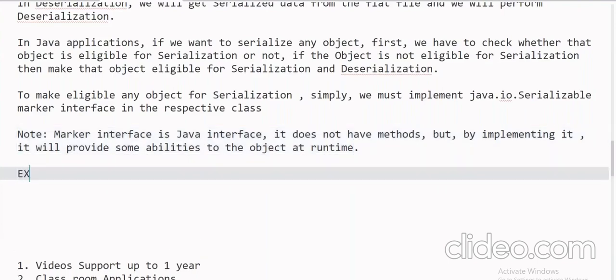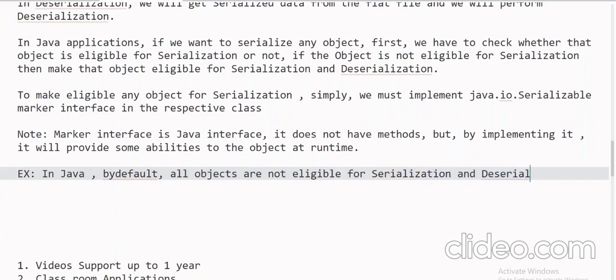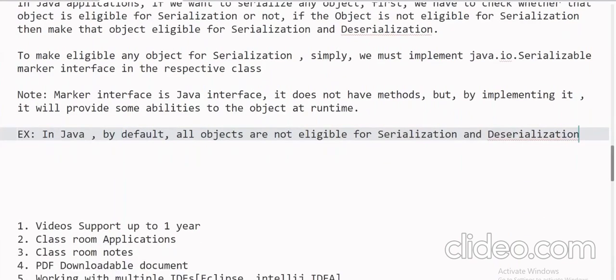Now, what's the point here I'm telling you? In Java, by default, all objects are not eligible for serialization and deserialization. When are objects eligible for serialization and deserialization?